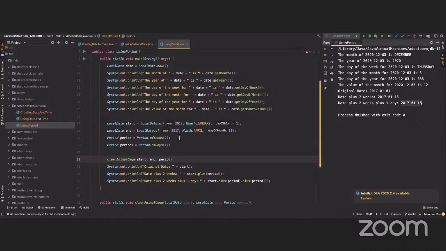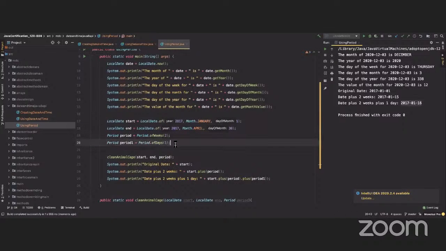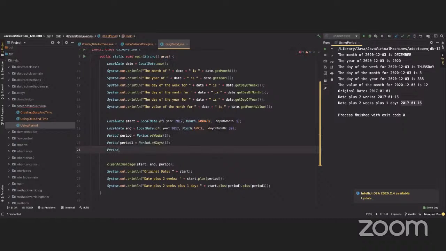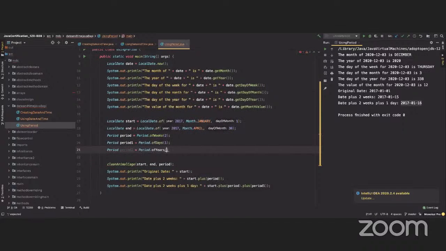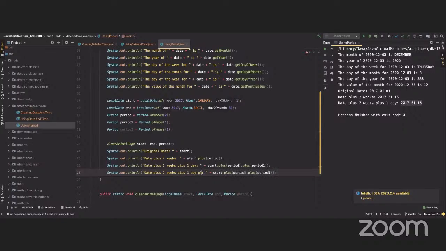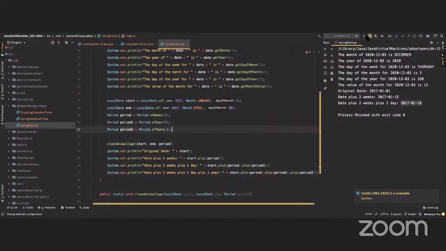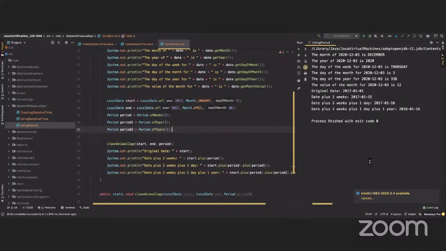Okay, so we're just using this period here. We're leveraging this period to add whatever period I decide. Let me make it a little more complex so you guys can see it even better. So I can say period of year. I say 1, right? And now I can say, right, plus 1 year, right? And then I can say here, plus period 2, right? There you go. So that's how you do it. Okay, beautiful, huh? It's beautiful.